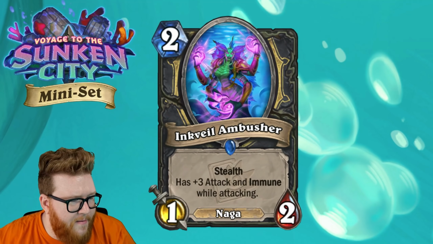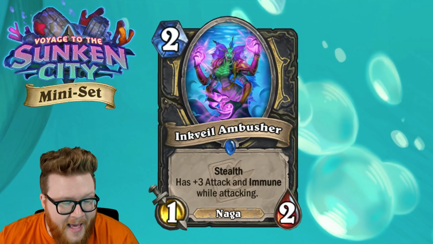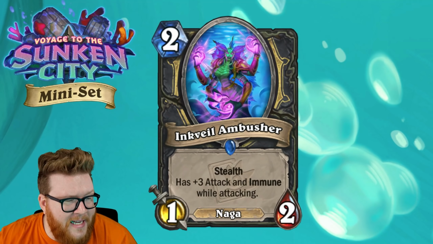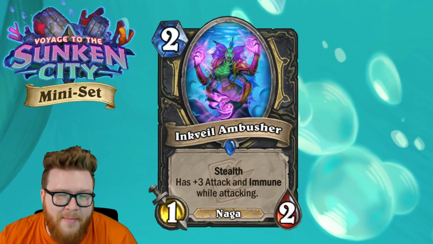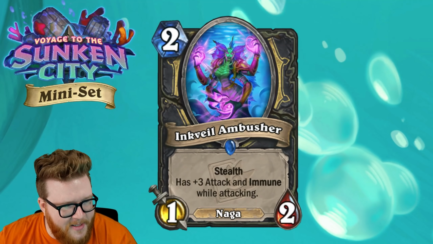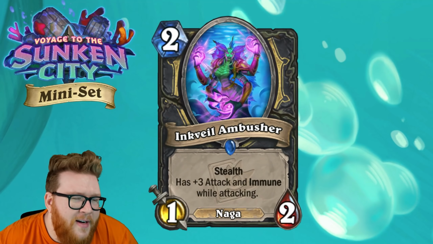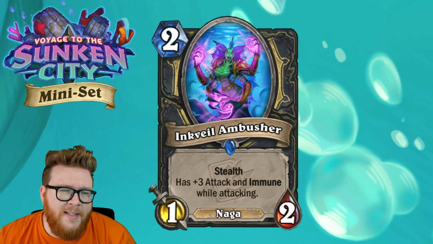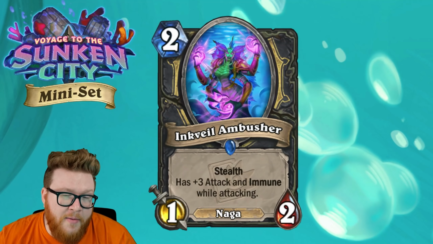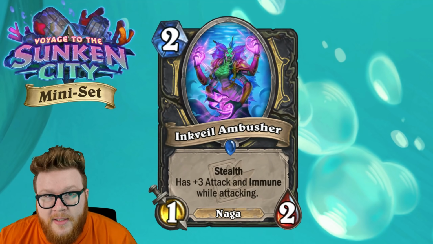Moving on here, we have the Ink Veil Ambusher, a 2-mana 1/2 Naga for Rogue. It's got stealth and has +3 attack and immune while attacking. And I've heard this card's going to be a nightmare in Arena, taking all these clean trades with immune. Indeed, that sounds pretty terrifying. As far as standard is concerned, this is still a fairly intriguing card. It's a little straightforward. It's not a pirate, which goes against it right now for Rogue, but it is often just a very reliable 4 damage for 2 mana that still forces your opponent to deal with it as well.